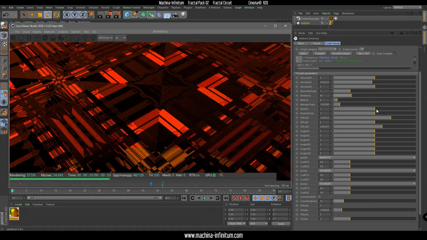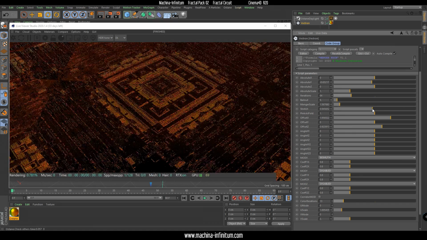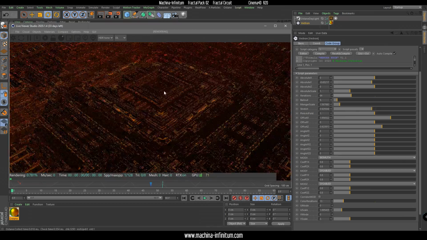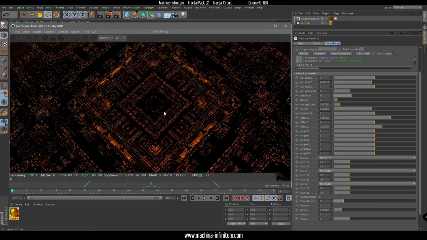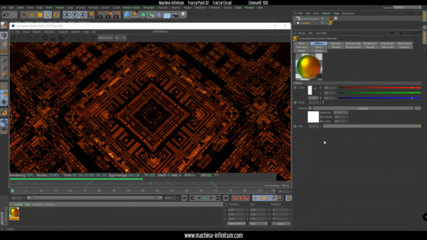Let's try to change the stretch factor. And then it's really up to you to change the colors.